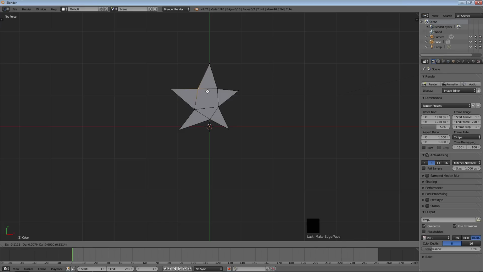Now, since I'm in a perfect view, only top down, so I only have these 2 dimensions, I don't have to worry about where I move it unless I want to lock it to an axis, but it won't really be affected by the Z-axis, the in and out axis, because that axis is kind of removed due to the view. So I'm going to go ahead and adjust these points using the G key or the transform key. And I'm going to fix my star a little bit so it looks a little more like a star should look.